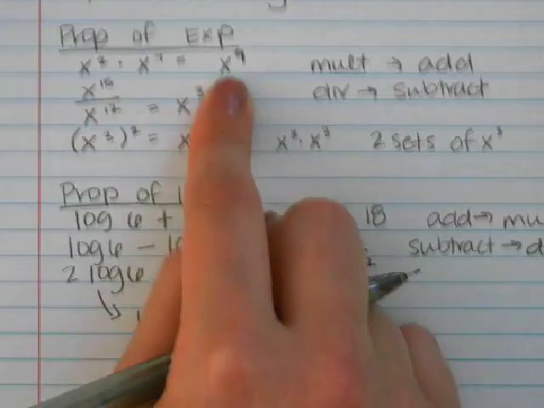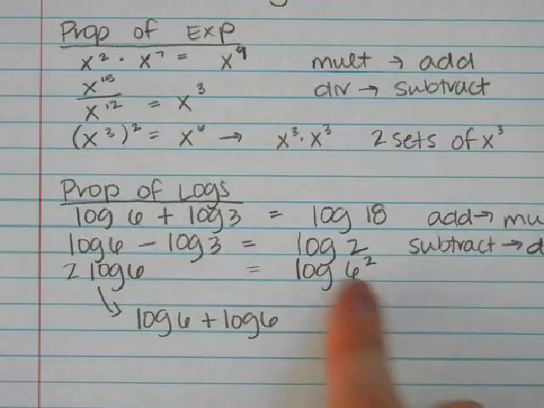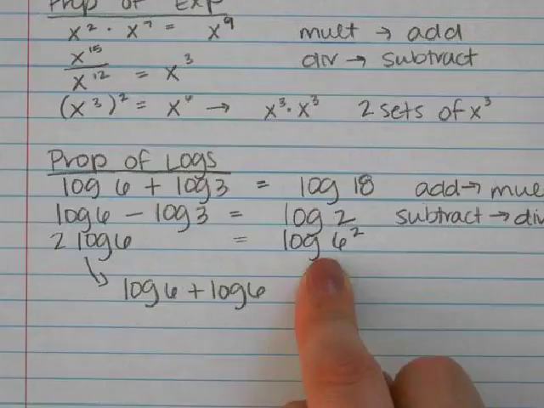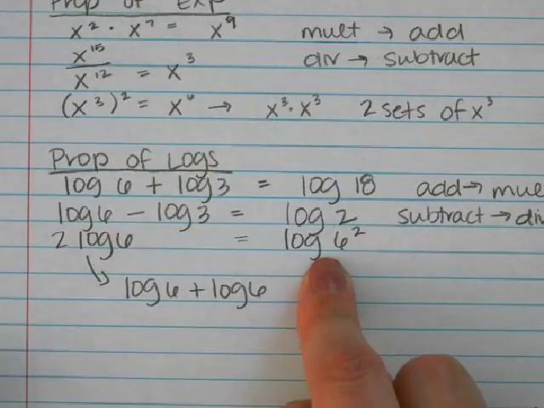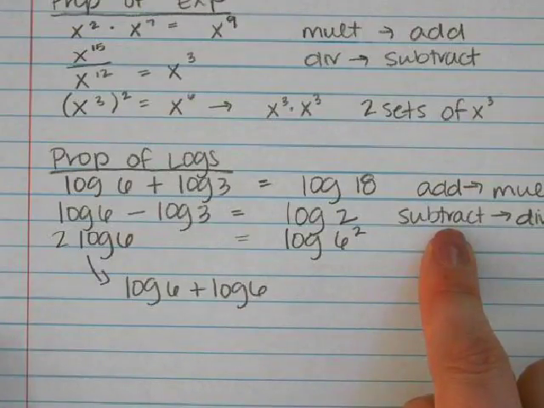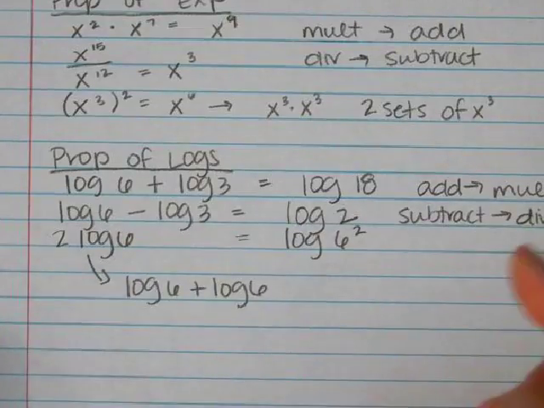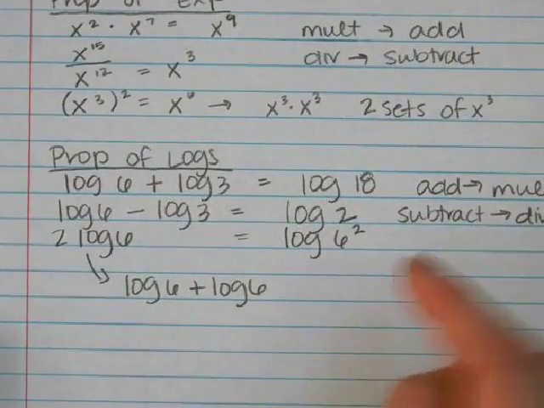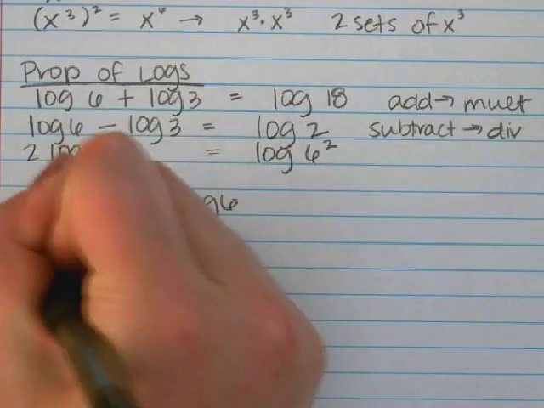When you're dealing with logs, you would call this side the expanded side because it's got multiple logs, different pieces. And you would call this the condensed side because you narrowed it down to just one log. Does that make sense, the wording that we use there? They have you go back and forth. They might say start with the expanded side and condense the answer. Or they may say to start with the condensed side and expand your answer, and you have to be able to comfortably go back and forth. Okay? But these 3 rules are the rules that we're going to use. So we are going to start off with condensing logs.